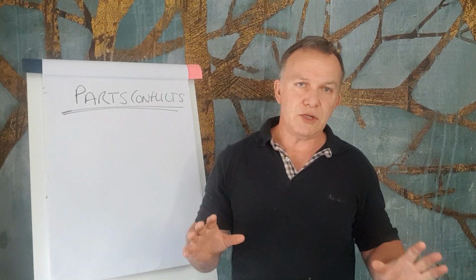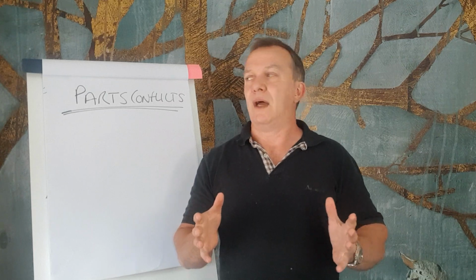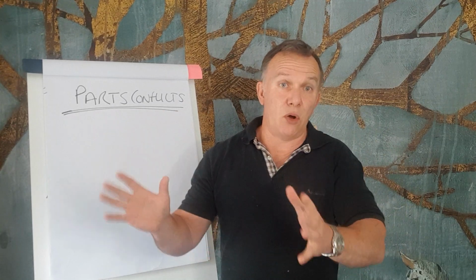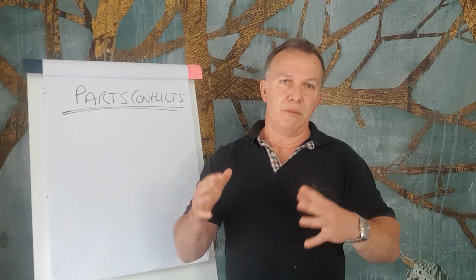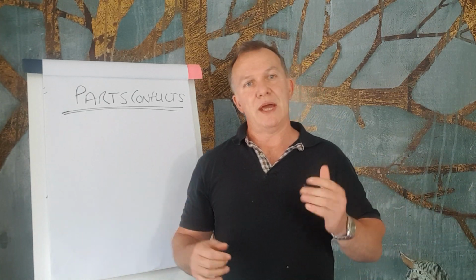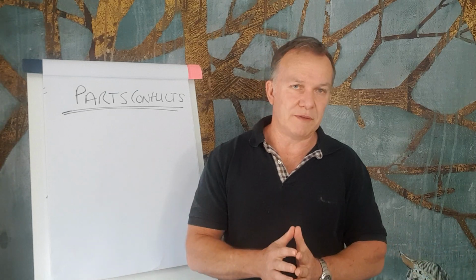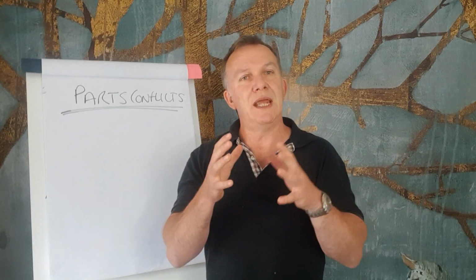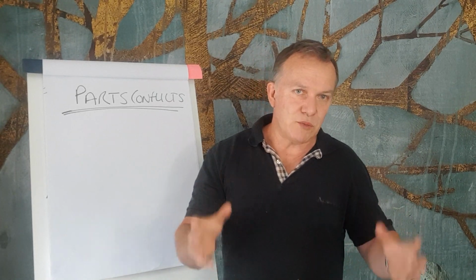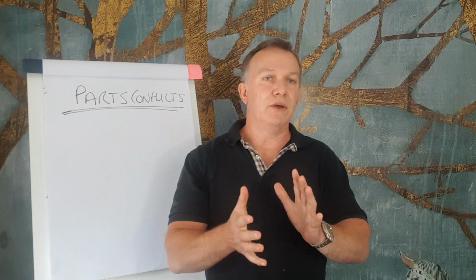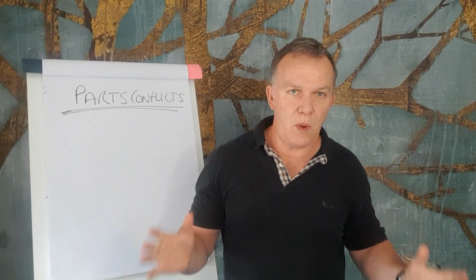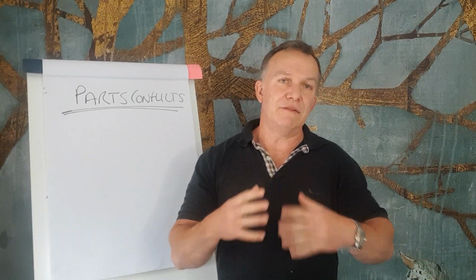So with a sequential incongruity, it's almost like some form of multiple personality at the extreme end. I mean, it's not as bad as that because there is communication, but it's like there is the sober part and then there's the drunk part, and they don't meet. And so you need to have a way, if you're working with this type of client, to bring both of those parts in the room at the same time and integrate them. And so as we go through the webinar, I'm going to be looking at techniques that work with the simultaneous parts incongruity and the sequential parts incongruity, and then to integrate them.